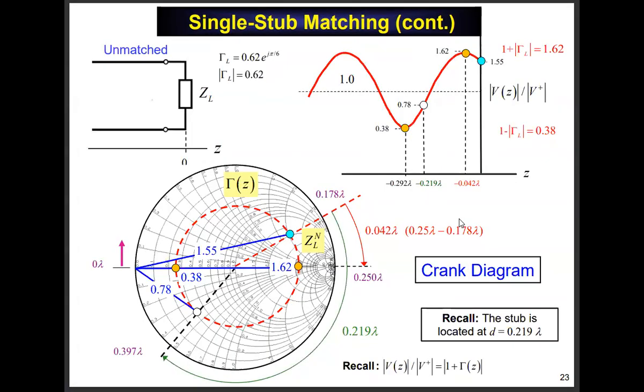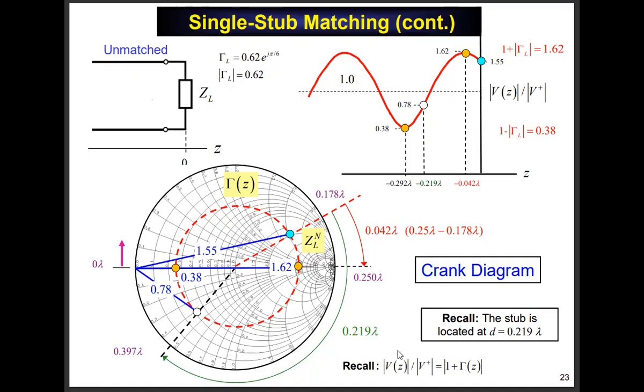But now we do one more thing as a follow-up to the example. We're going to make a plot of the standing wave pattern, a plot of the normalized voltage on the line, to see what it looks like in this practical match system. Okay, so here's the answer. Let's see if we can justify how this came about here.